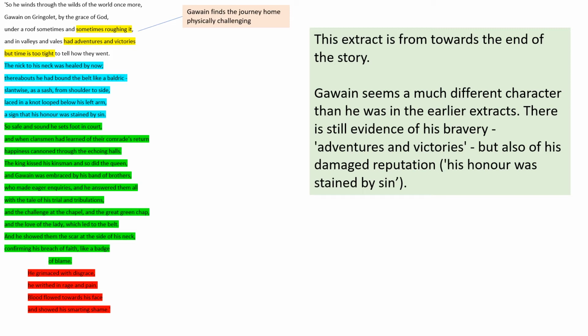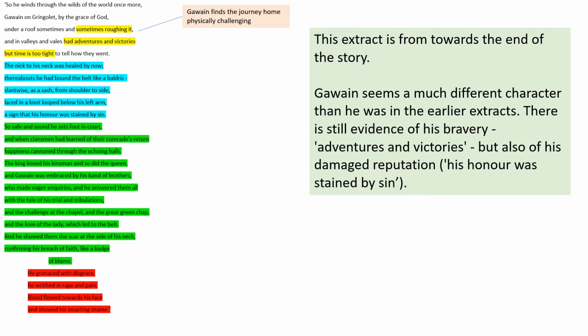Roughing it is a phrase used to describe when you are, I don't know, either living on the streets or camping, living a rough life relative to what you normally live. And bearing in mind he is a knight and would have been used to living in a castle, probably at the court of Camelot. And although he is a knight who goes on these adventures and quests, he is still used to luxury.